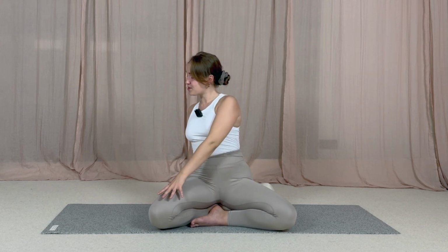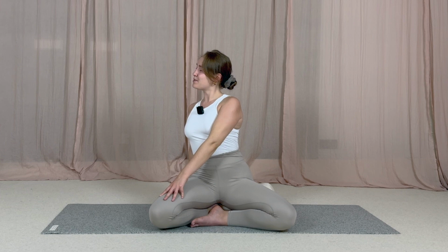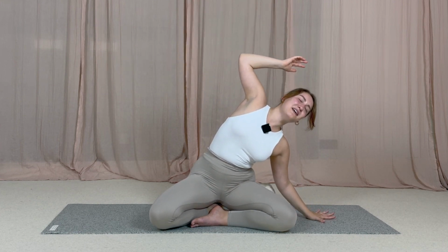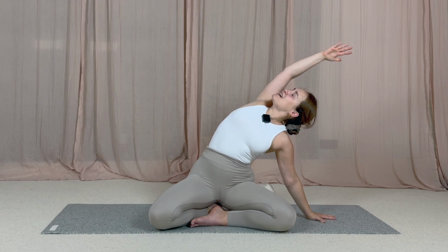Take a deep breath in and lengthen over your fingertips. As you exhale, twist over to the right. Left hand meets the right thigh. Spine is straight and long. Navel to spine to lengthen even more. Inhale, arms come up. Exhale, lean over to the left side. Right arm overhead. Chest opens up to the sky.